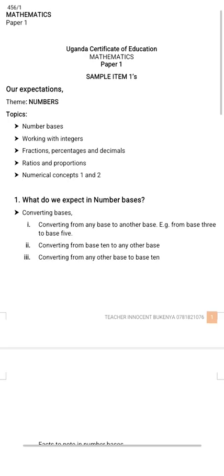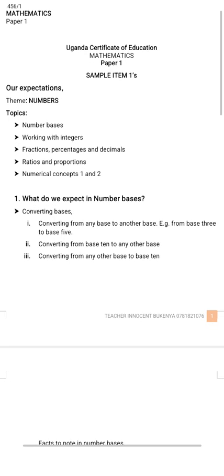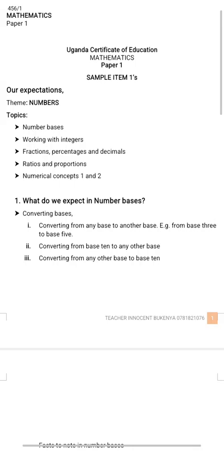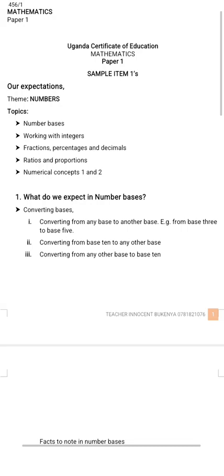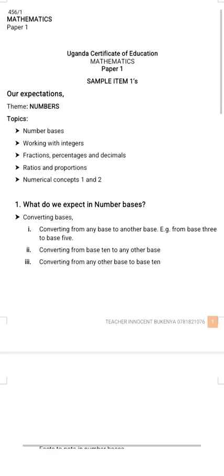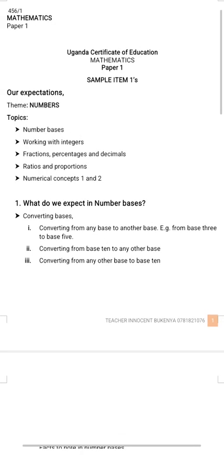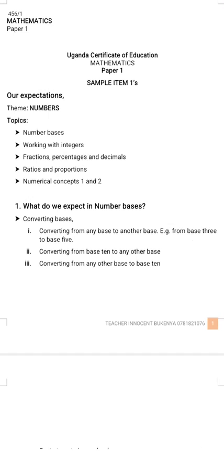We made our first tutorial and we looked at our expectations as far as item number 1 is concerned, the format of the paper, and what exactly we are going to meet when we are doing this item.